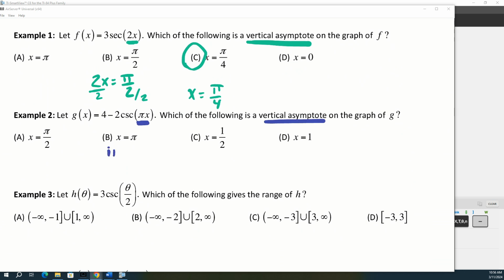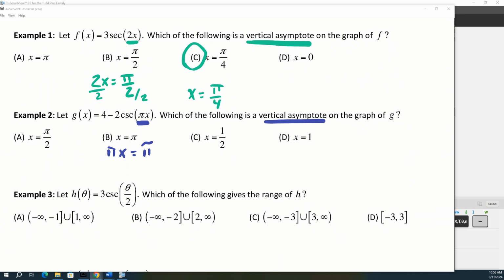So we'll take pi over x. And this time we are not going to set it equal to pi over 2 because this one is cosecant. And so we want to know where the cosecant has a vertical asymptote. The cosecant has a vertical asymptote anytime sine is 0, which is 0, pi, 2 pi. I mean, a multiple of pi. I probably wouldn't do 0 here because I know if I set this equal to 0, I'm always going to get 0 unless there's some kind of addition or subtraction in the parentheses, and there's not. So if it was me, I would set it equal to pi.